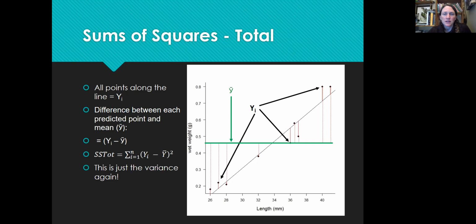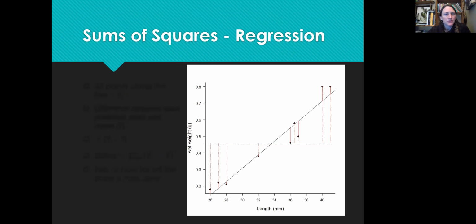And so here we can see every point y sub i, the little black dots. The green line is y bar. We're going to take the distance between the points and the green line, and that's represented by the little dotted red lines on the graph. We're going to square them and add them all up. And that's going to give us the variance, just like it did in our other data sets. But in this case, we're going to call it the total sums of squares. Again, it's a sum because of the sigma, and it's squares because the values are squared. In this case, just think of it as the total variation in the data set.